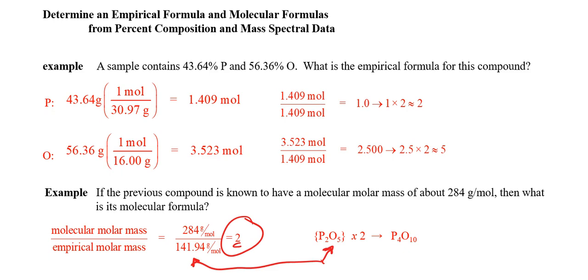Alrighty? Well, that wraps up empirical formula calculations. They get laborious, but there's a process to it. Just focus on the process, focus on the units, and you'll get through it. Don't focus on the whole thing all at once. It's too much to swallow. You're smart. You can do this.